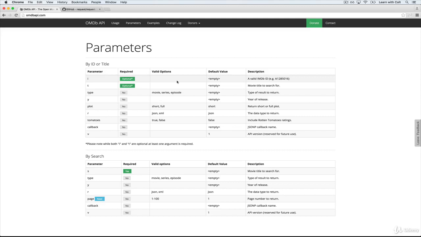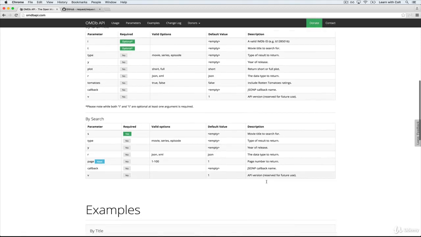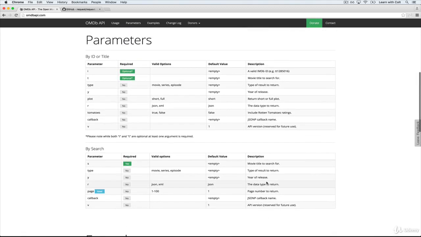But I can also search. So if I'm not sure of a title, or if I just want to add search capability and I want to get multiple results. So to clarify, this first one we talked about will give you one result only, and a lot of detail and information for one result. But if you want to search and get 10 results, and I could search for Harry Potter or just Harry and get multiple results, but I won't get a ton of information. So I'll show you how that works.